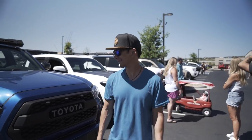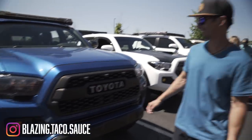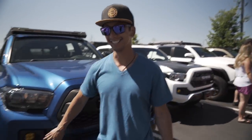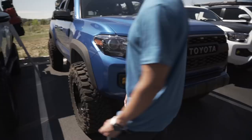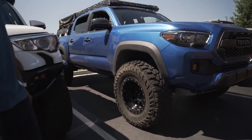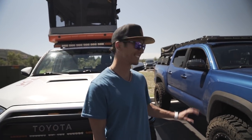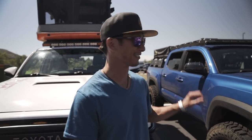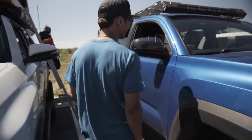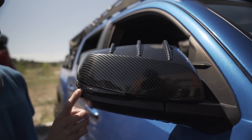This is my 2016 Toyota Tacoma. I've got the TRD Pro grille with the raptor lights from Running for Tacos, Baja Designs headlights, and TRD Pro headlights. For wheels and tires, I'm rolling on 35-inch Yokohama Geolandar mud terrain tires with SCS Ray 10s on this side — I'm a little extra, you'll see the other side in a second. I also have aerodynamic carbon fiber mirror caps and Miso custom turn signals.